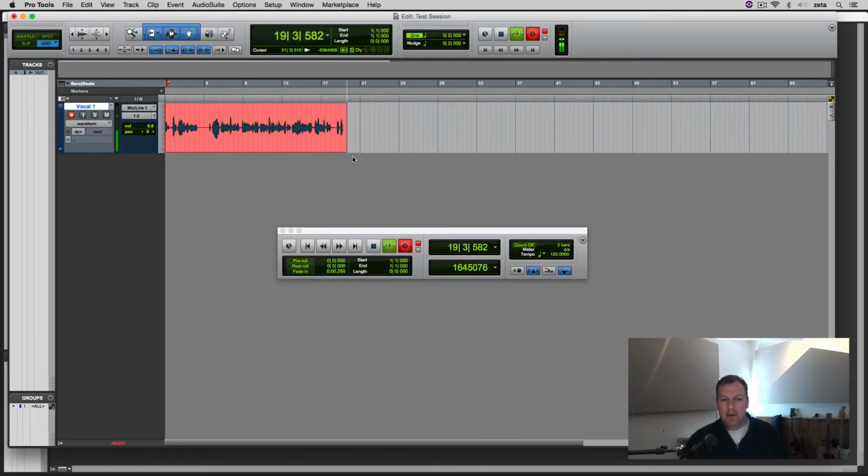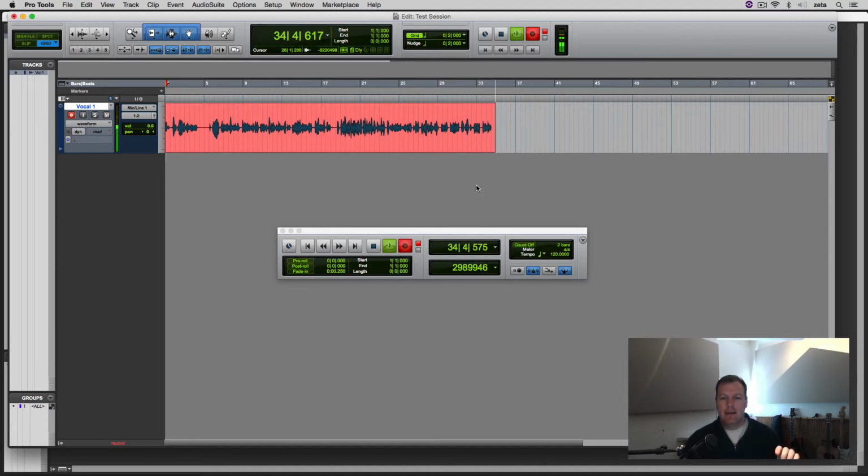And as far as a recording level, that looks pretty good. If it was way too loud, that would be going all the way to the top and the bottom, and you would be getting a red light on your meter. You do not want to see a red light when you're recording. That means you've clipped the input and it's way too loud. So you can set the recording level with the input gain, and there's usually an input gain knob or a dial next to each input on your audio interface.